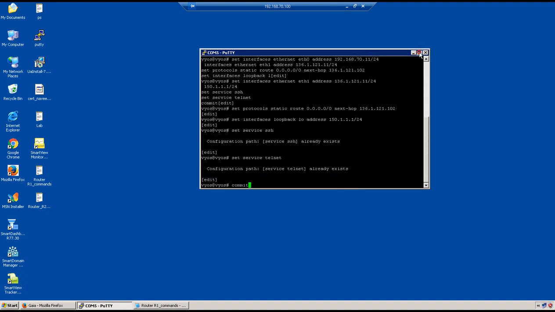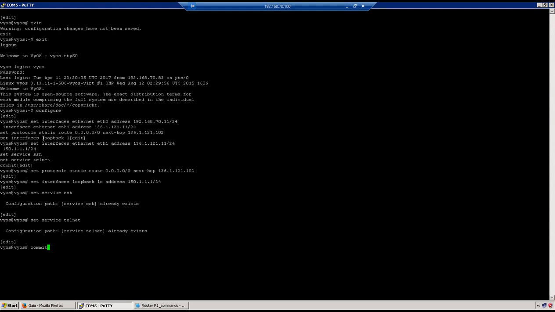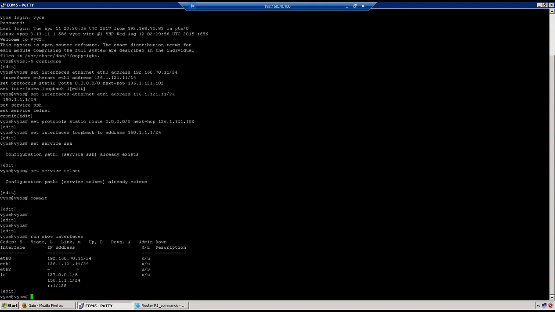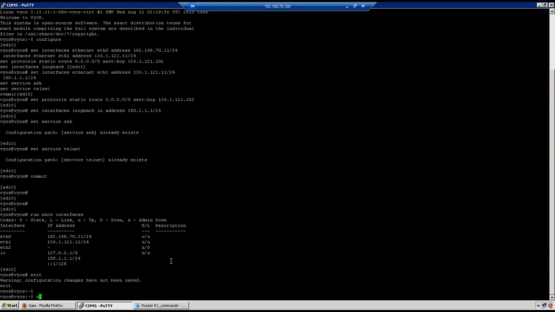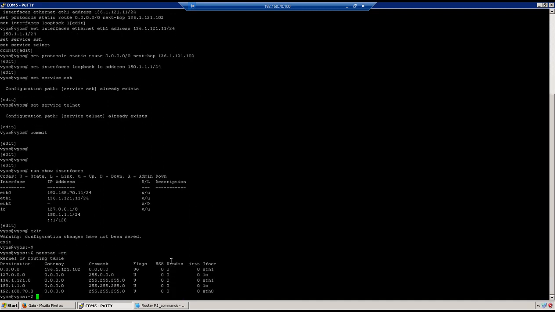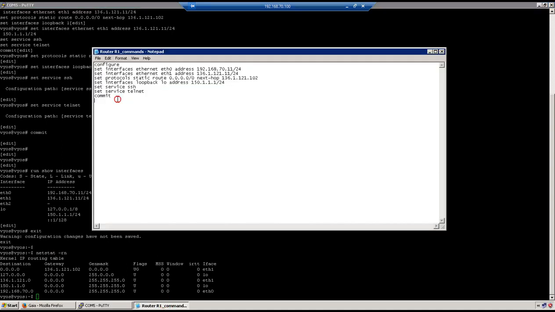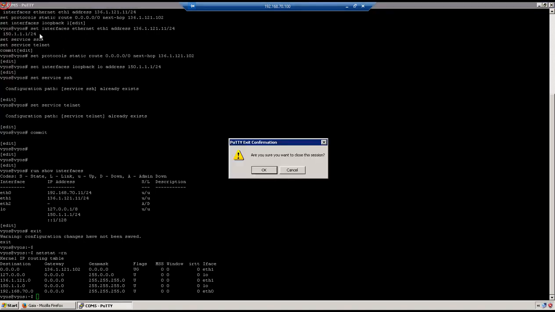Let's see what it says now. Set interface Ethernet 0. So let's see if the configuration is in place or not. Show interfaces. So we could see Ethernet 0, we could see now Ethernet 1, then we have a loopback address, and let me quickly verify if we have the route or not. So we have now the default route, so you can type these commands manually. Let me update this file with the console information: com 5 to access R1. You should be able to see this file once you log into this test machine. Let me save that. Okay, close this, not required now.